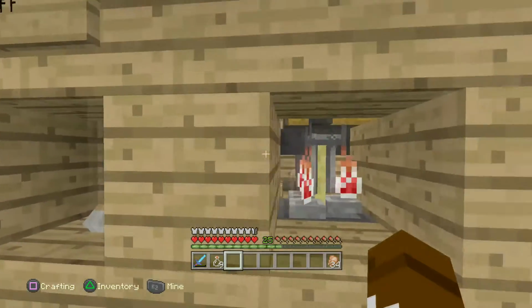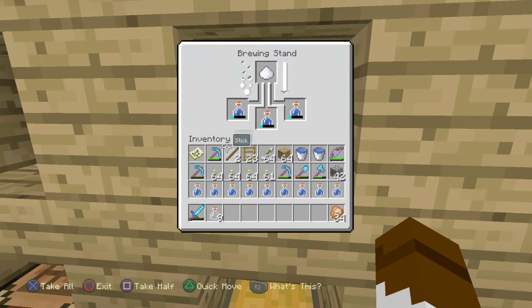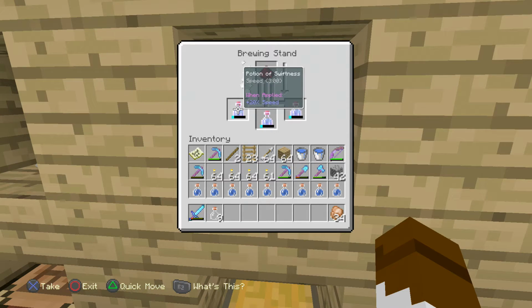We'll turn this off so we don't brew too many at the moment. I'll probably brew some more later. But this will turn into, from awkward potion to potion of swiftness. So now the redstone going in, which will extend it, will go from 3 minutes to 8 minutes.